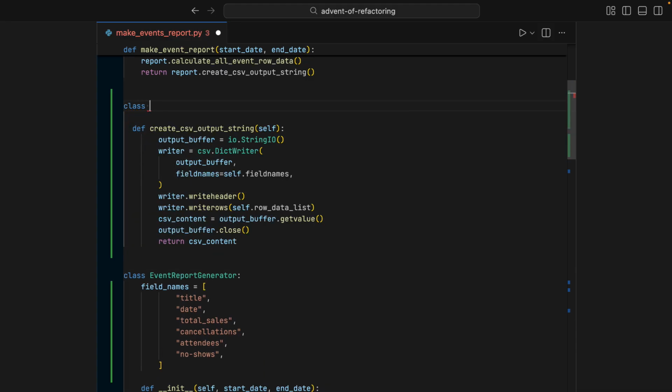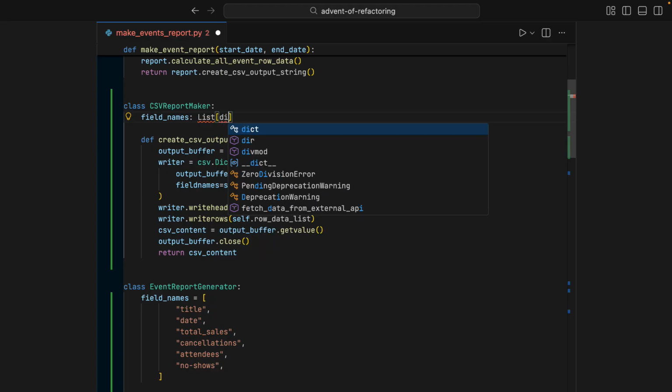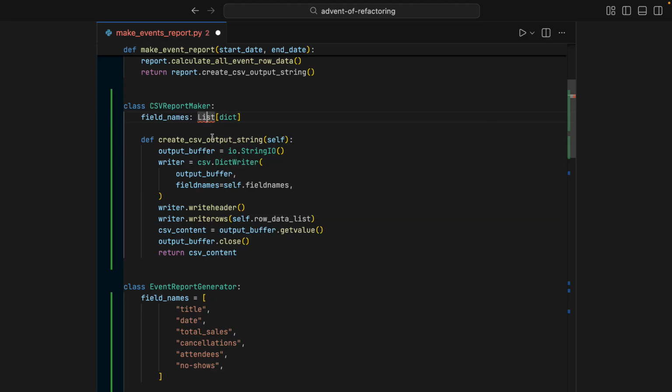Should we call it class CSV report maker, indent that properly, and we'll say that field names is a list of dict. So the current syntax, yeah, that looks about right.